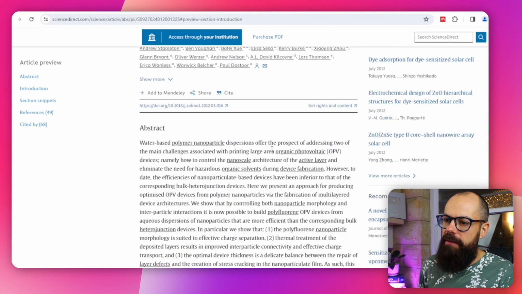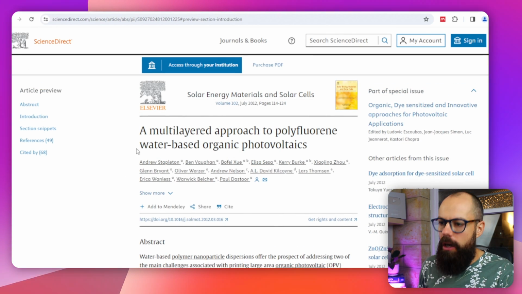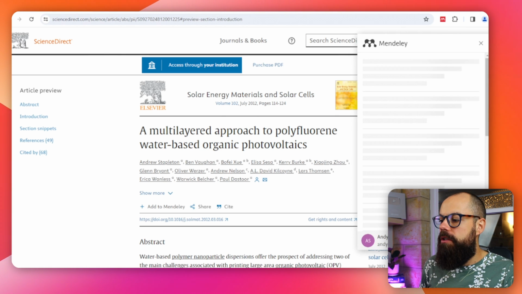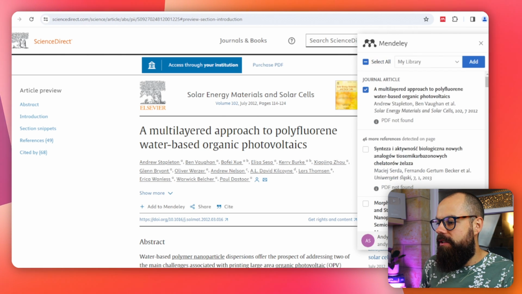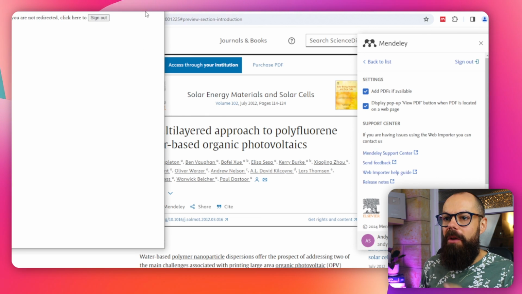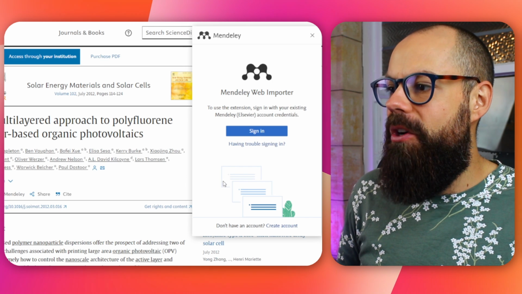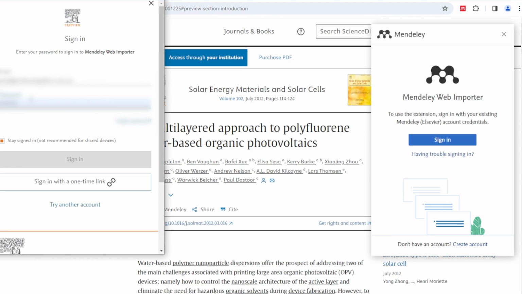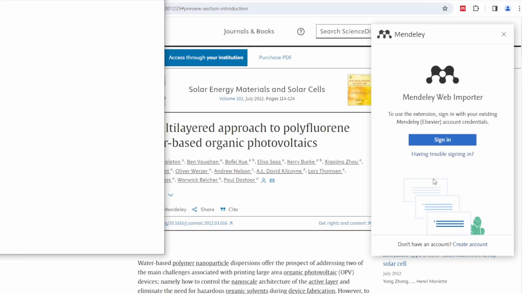But here we go. I've navigated to one of my papers, which is online, and if I want to save this, all I have to do is click up here onto Mendeley Web Importer. If you're not signed in, I'll show you that you actually need to sign in. Here we are, sign out. Let's hope it works. All these things pop out, but there we are. This is what you get when you first open it. So let's sign in and fingers crossed it works. There we are. This is all of the details I've had saved before. Great. I'm going to click sign in, and that should then put all of the references from my library, which we'll add in a minute, in here.